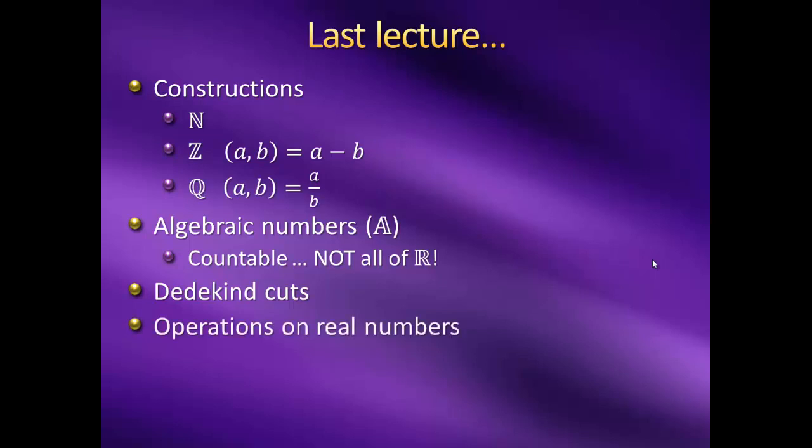We defined operations on real numbers by working directly with the Dedekind cuts. Finally, we saw how our construction of the real numbers leads us to an important property, the supremum property, which states that, unlike the rationals, if a set of real numbers has a supremum, then that supremum must itself also be a real number.